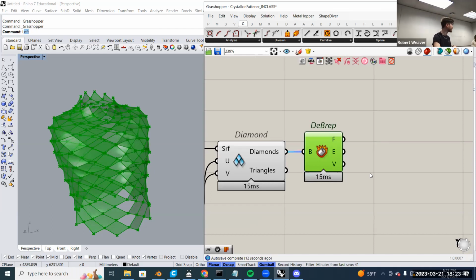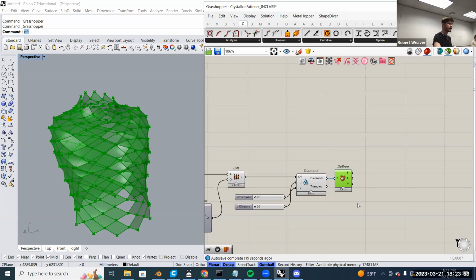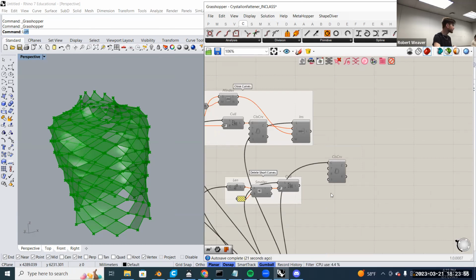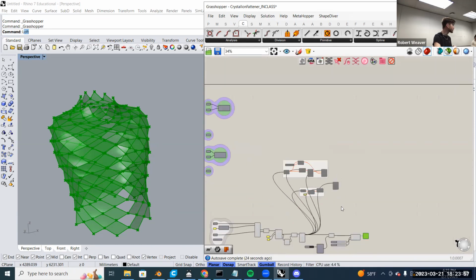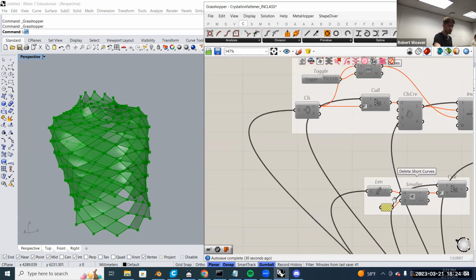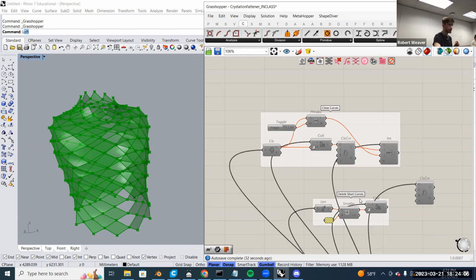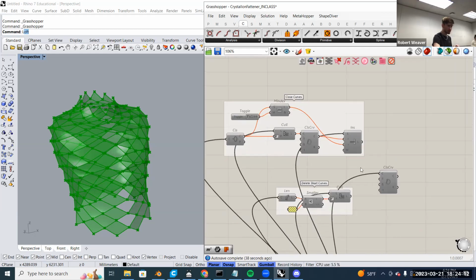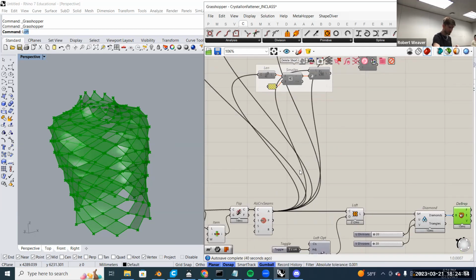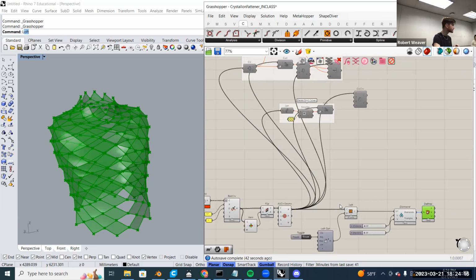Is there a question? I downloaded this file and then it gave me an error at the top. Yeah, I didn't plug in any of my fixes to the rest of the script. They're kind of just floating up there. So you could probably do the delete short curves first. Pipe those into the close curve. So pipe all that in, and then use this one as the final closed curve for the loft.